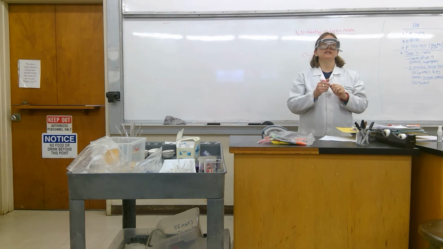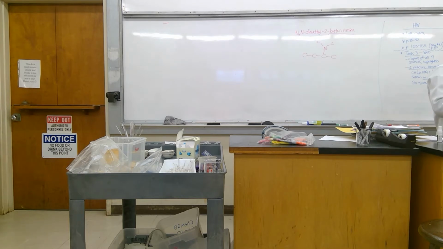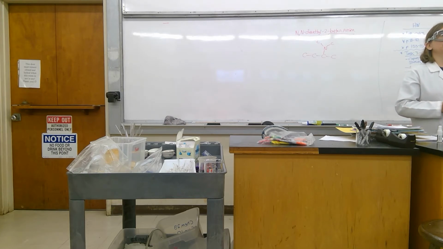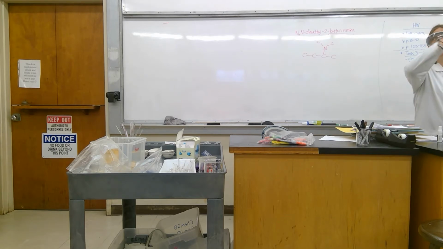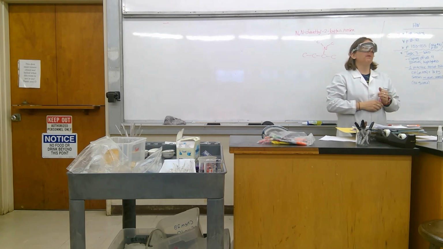So if you're still collecting samples and waiting on a last sample, there's a few things that you can be looking at. So look at your data page on page 87. And you see towards the bottom of the page, it says, show the calculation for the theoretical yield of ethanol. Okay, that's a Chem 2A calculation. It's like the calculations that you did in the aspirin lab, where you started with your grams of salicylic acid and you went to grams of aspirin. Okay, and so you need to do that same calculation here. If you look in your homework, it asks for the lab calculations, all right? And so that is part of it.